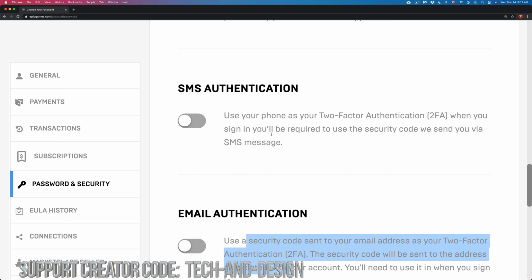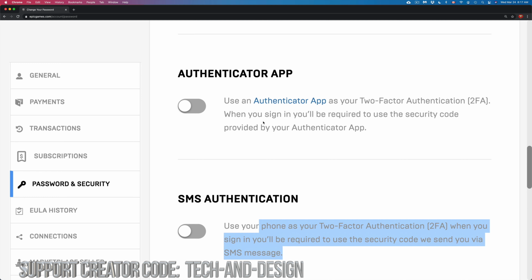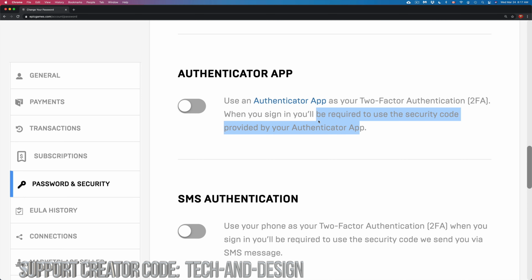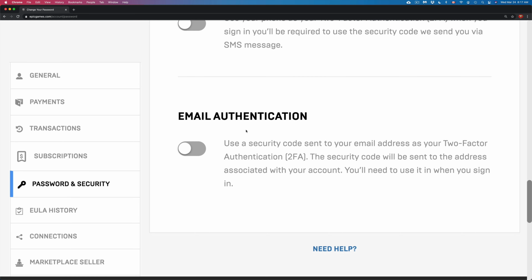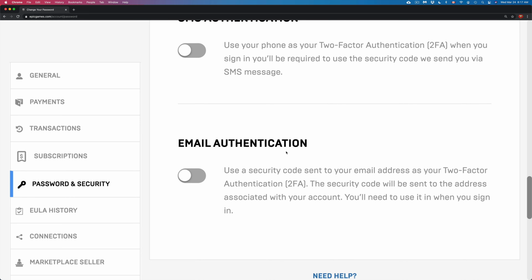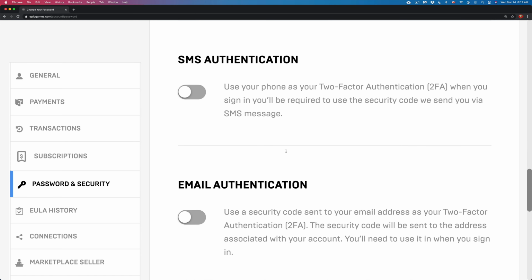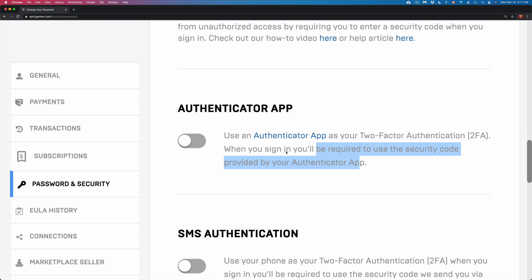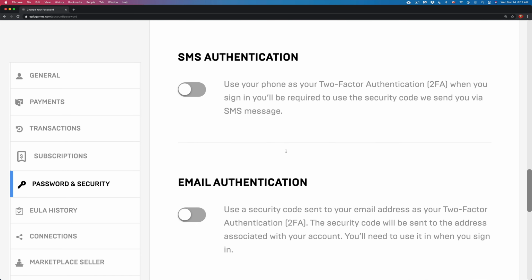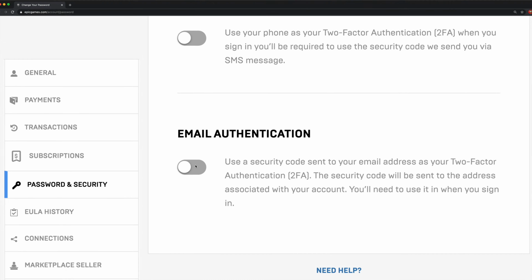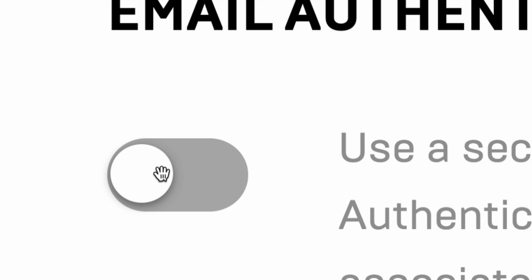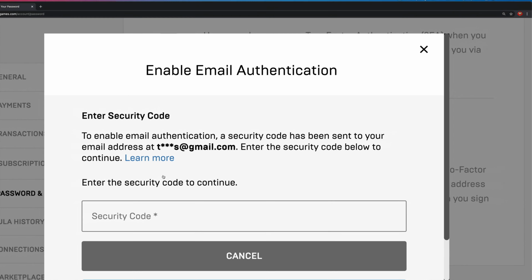However, I know most of you may not have a phone number just yet, and the app might not be the best choice, depending. So we're going to do the email. We are just going to go ahead and do the email part, but it would be the exact same thing if you want to turn on any one of these. Whichever one of these you turn on, it's two-factor. So we're going to go ahead and turn this one on. We're just going to click here on the left-hand side. You will see this. Click on it, and then we're going to get this message.